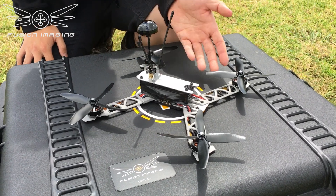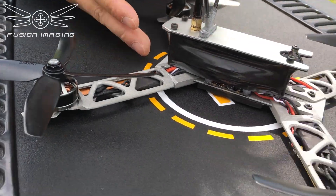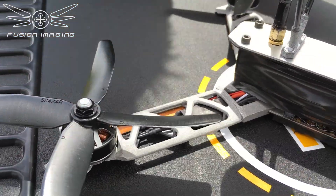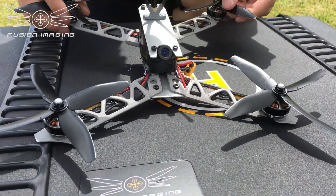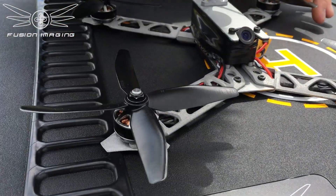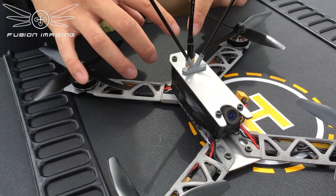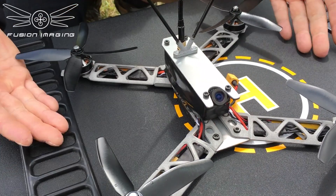Warren wants me to explain why the centre is not 3D printed like the arms. The arms are beautiful — they can enclose the ESCs and wires, protecting from prop strikes. All you need to do when swapping an arm is 3 solder points for the motor wires and you can slot the ESCs in. The reason is: when I first designed this, the idea was to create a drone that's not only a show concept but something really easy for anyone to build. The complexities are taken out and put into the 3D printed arms, so anyone could simply cut a rectangle out of any suitably strong material, put the arms on, and drill through the predefined holes in the aluminium — and you have a craft.